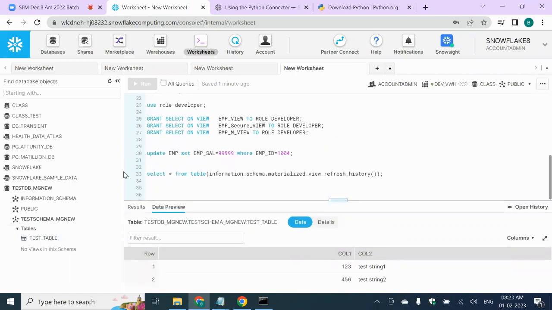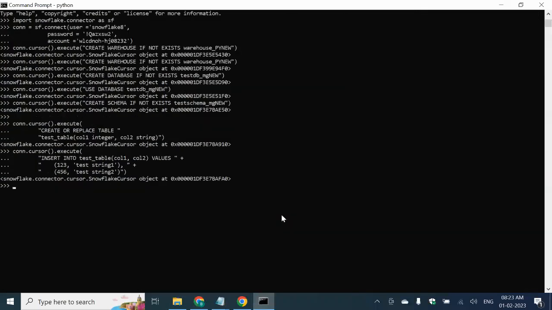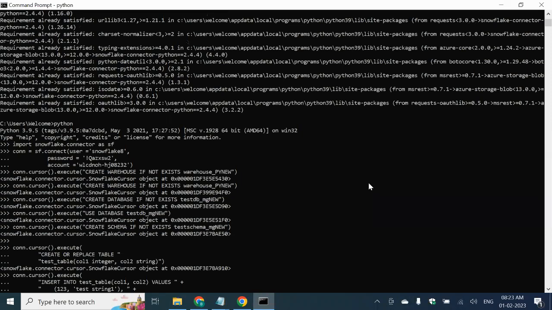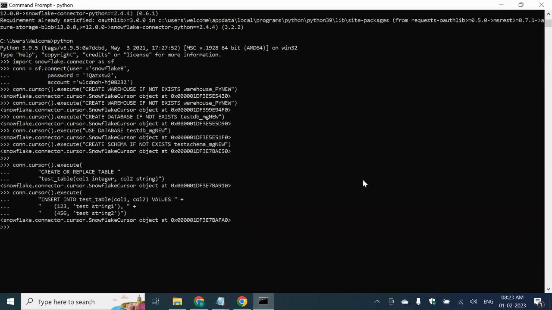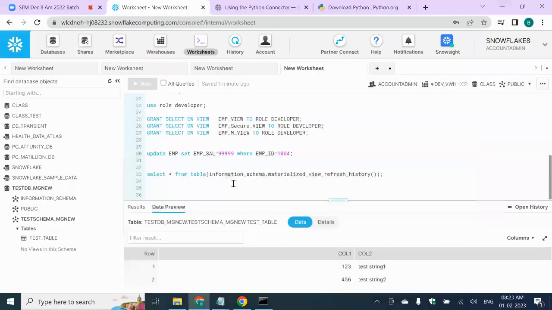Without coming to the user interface, if you want to execute everything through Python, you can perform these things. Not only these things, additionally you can implement some libraries, and existing machine learning algorithms also we can implement using this. If you want to come out of this, you can use quit, and it will come out of the command prompt. This is about how we can interact with Python.